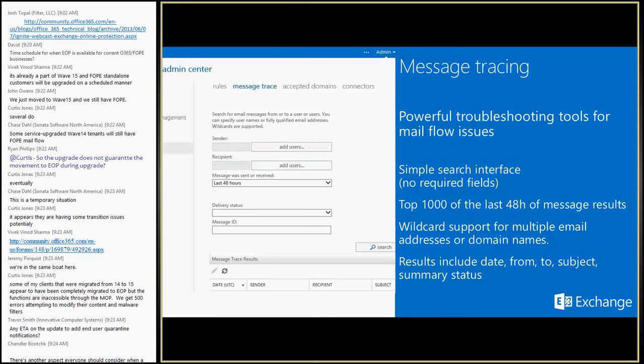When we do bring back the data, we can bring back the sender, recipient information, the subject, delivery status, what happened to that message, the date and time, and so on. And we can also get the message ID from the reports as well, so we can then track that further as it may have occurred into the on-premises solution. So, again, some improvements there and abilities to just go and search and bring that information about messages all within this single console.